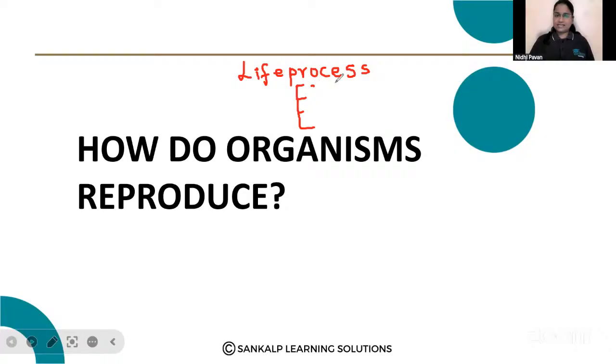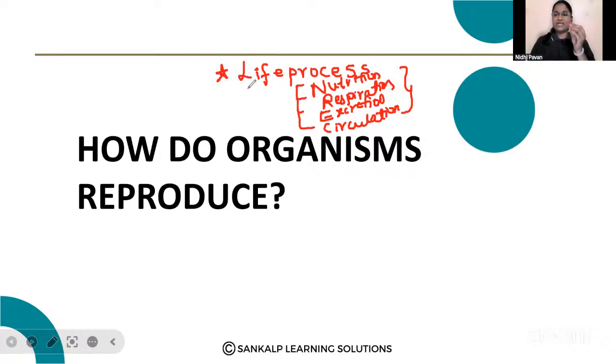Digestion, that is nothing but nutrition. Very good. Respiration, Prajwal. Then excretion, very good. Then photosynthesis we learned. So, circulation, nutrition, respiration, and excretion we learned. These processes are called life processes. Why? Because without these processes, a living organism cannot live, cannot experience its life. That is why these processes are considered life processes.